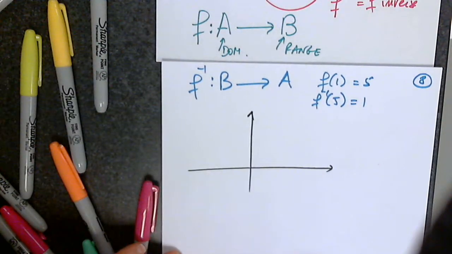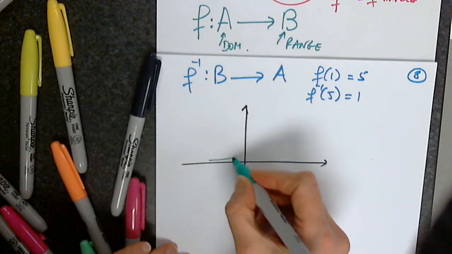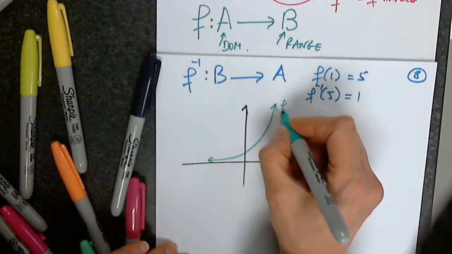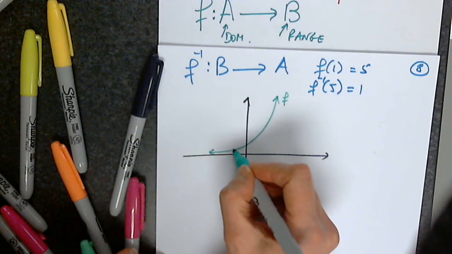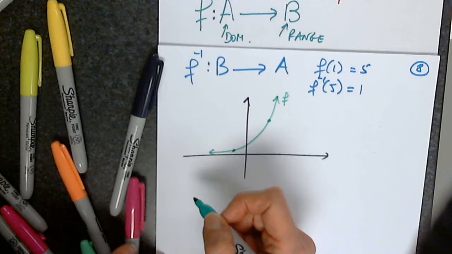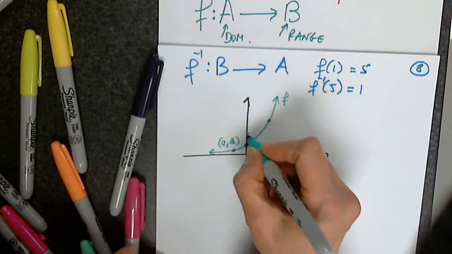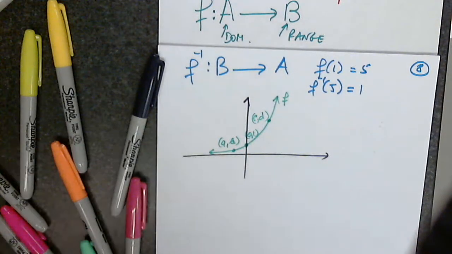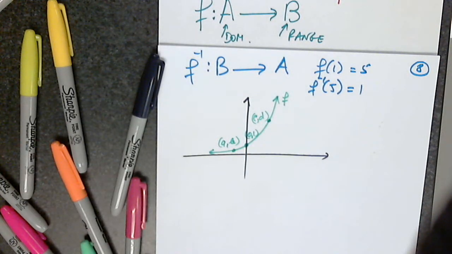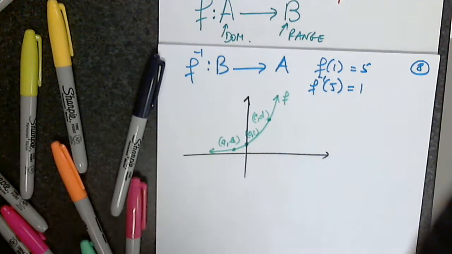Let's say, and we're going to discuss this function a lot in chapter 4, let's say I have this function. This is function f. And I'm going to just make up some points here, because I don't know the values. I'm going to say a comma b. This is one I do know, 0 comma 1. This one I don't know, c comma d. Can you please give me 3 ordered pairs that will help me graph the inverse function? b comma a, of course. b comma c, of course.